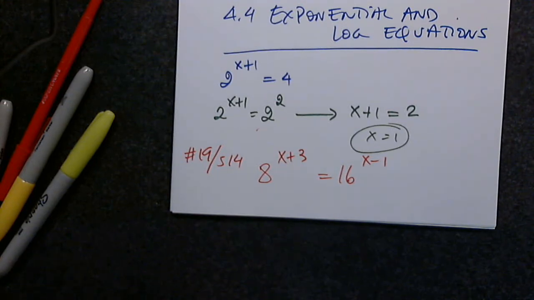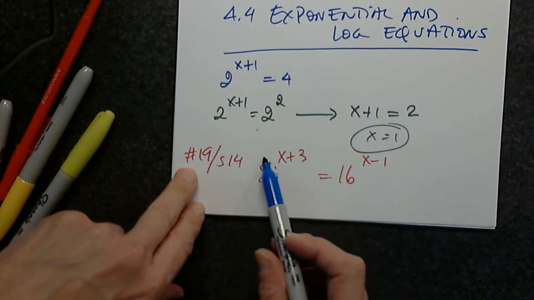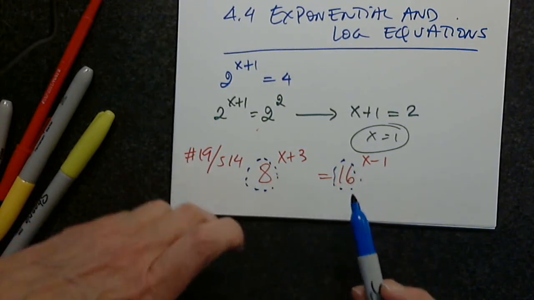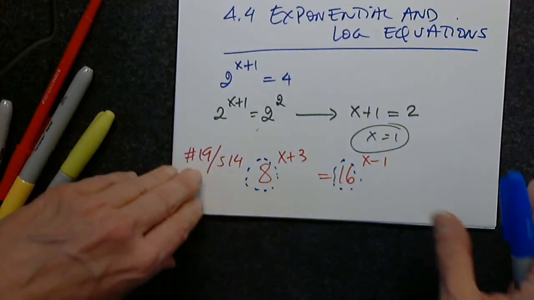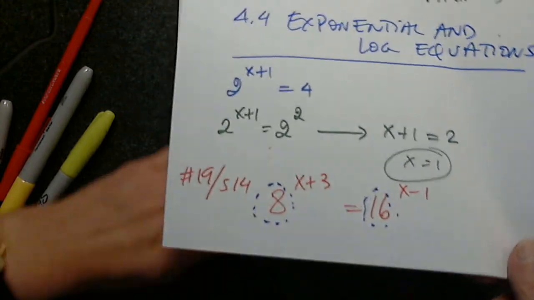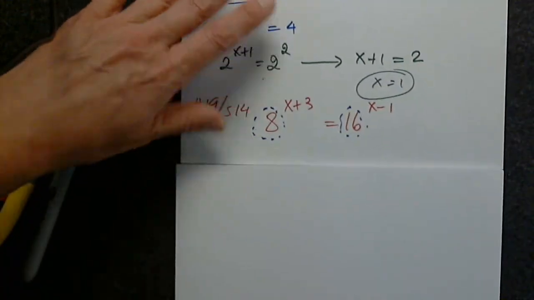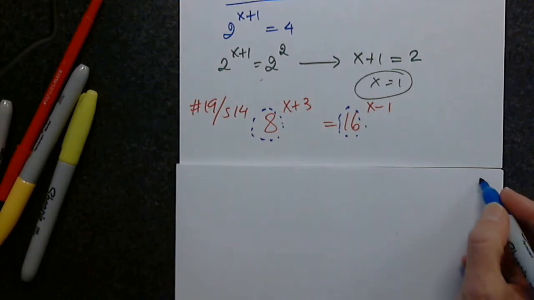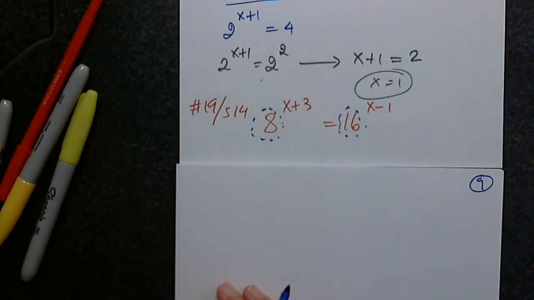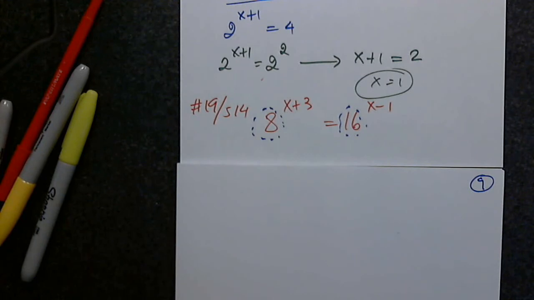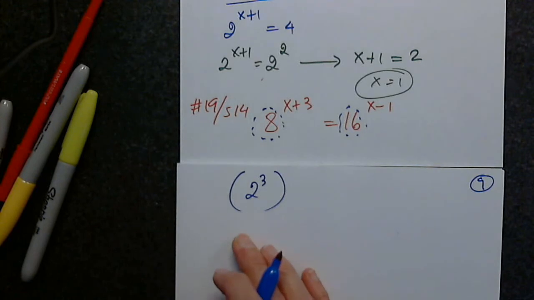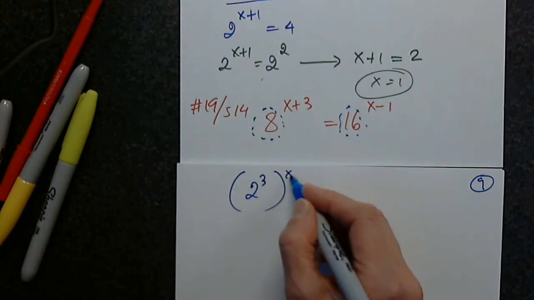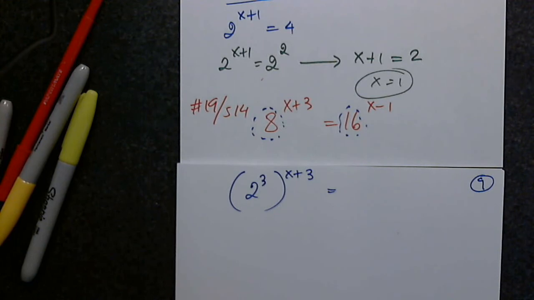So my second question that I ask myself is this: can I present this and this, hopefully with the same base, and it should be a prime number? If I can't, I have a different alternative, a different option, but I really hope that both sides can be presented with the same base. What will you replace 8 by with a prime number raised to a power? Agreed. And please, now this time I have to put parentheses and copy x plus 3, because I have to show that I'm raising 8 to power x plus 3.